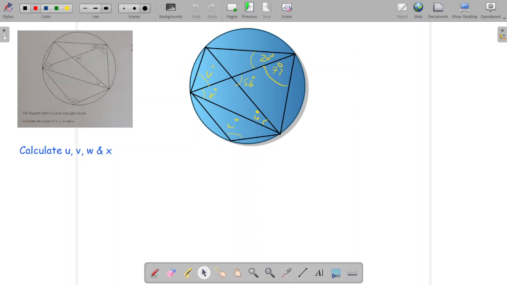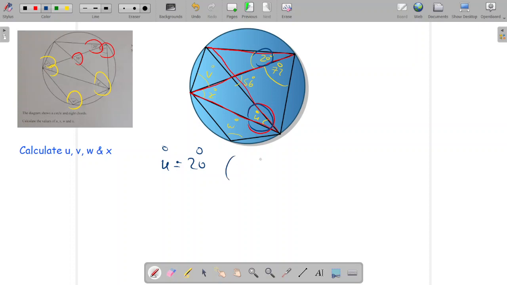In this problem, you have the shape that you see in front of you. You have given information, you know this angle, you know this angle, and also this one, and he wants you to try to answer u, w, x, and v. So look at the shape in front of you. First of all, you can think of the angle u. As you can see, they are drawn from these straight lines, and you will notice that even the angle 20 was drawn from this segment. So from that fact, you know that u and 20 are equal. So you will say that angle u is equal to 20 degrees.